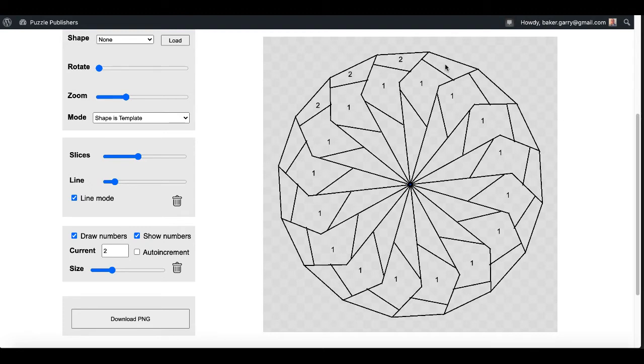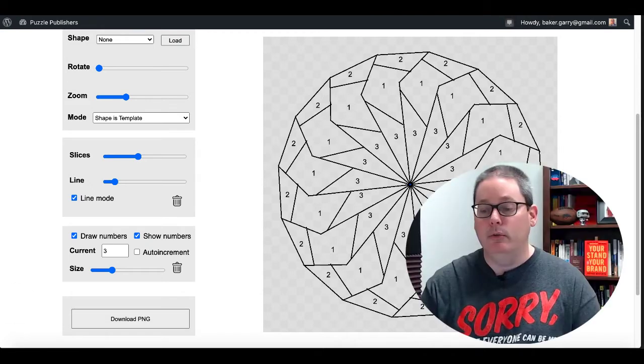We'll go ahead and power through this real quick, and you can see how quick and easy this is. Then we'll move on to number 3, and we've created a Color by the Numbers book. We'll go ahead and download that image. And now for the free tool, and of course, the free tool is Canva.